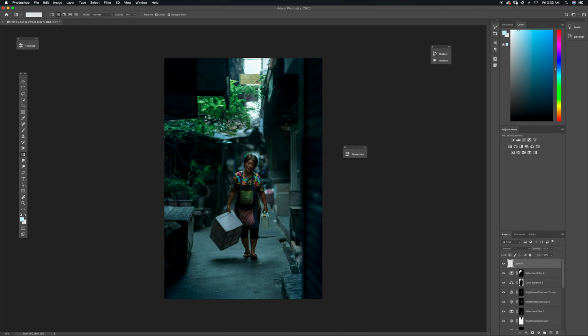Just to add a little bit of lighting effect and misty effect. I can always change the opacity here, and from the blending modes I'm selecting screen. This will blend the lighting effect with the main image.